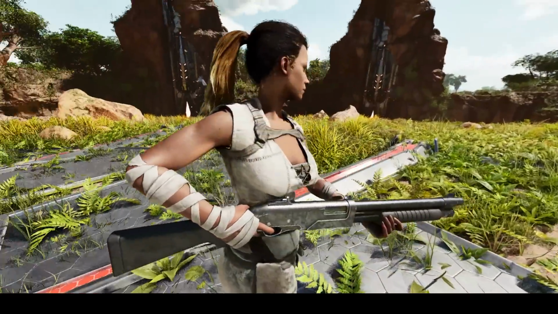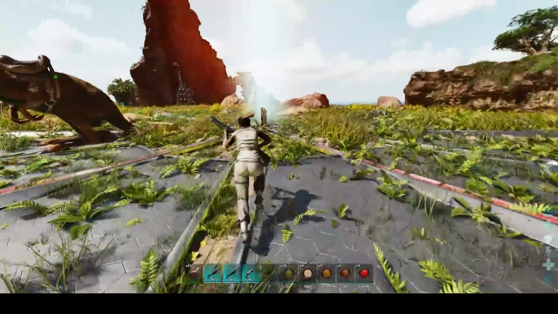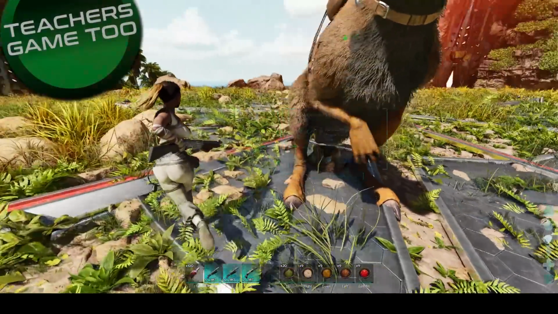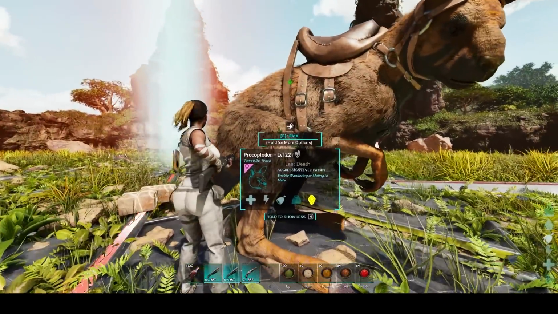It's Teach here, coming at you again with another video over on Ark Ascended. And yes, it is going to be a hopefully helpful one for you. Basically what I want to show you is how to cheese the spider boss, or the Broodmother, on any difficulty that you want. You just need a really good shotgun. And then you can see him right here, a Procoptodon, right?